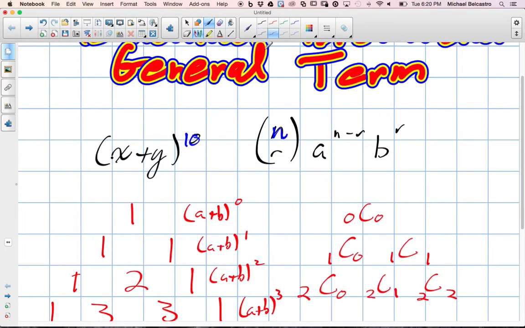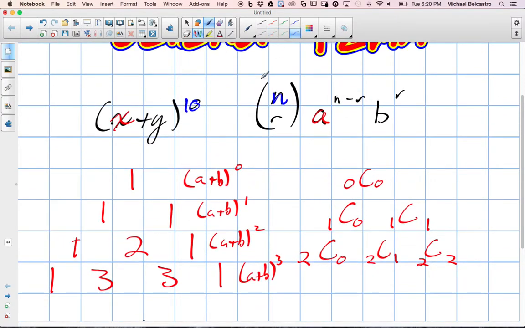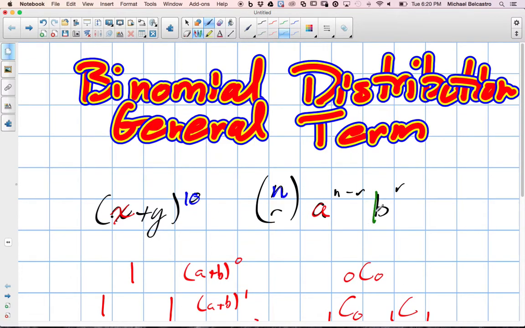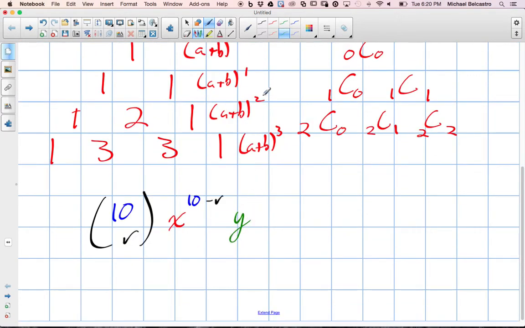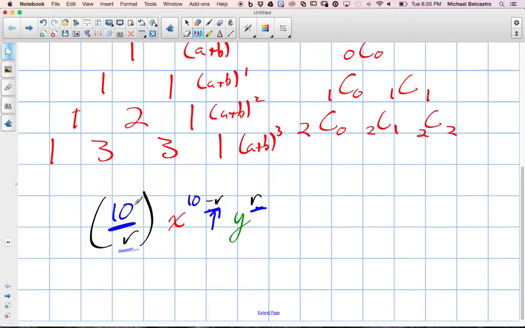A would be the first term in the binomial, so in this case, that'll be our x value. So we replace a with x to the power of n. Well, n is 10, minus r. We don't know what r is yet. And the y is the b term in our binomial, okay? So times y or b to the power of r again. So once we've created this formula, the only unknown is the r. So what it's saying is we can solve for any general term in a row, in row 10 specifically, or sorry, I shouldn't say row 10. It's technically the 11th row.